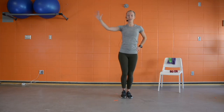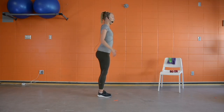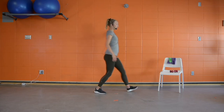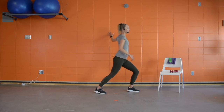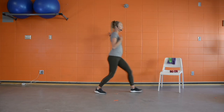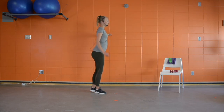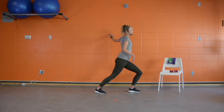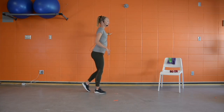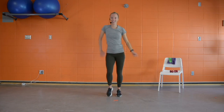Hold for about two seconds to get the stretch, but not too long. Let's flip around to the other direction — same thing. Find that wall, relax the shoulder down, take that step forward and hold for one to two counts. Step back. Making sure the shoulder is not creeping up towards the ears. Two more on this side, feeling that stretch with a little core engagement. Give yourself a little shake — we're going to jump into our circuit for today.